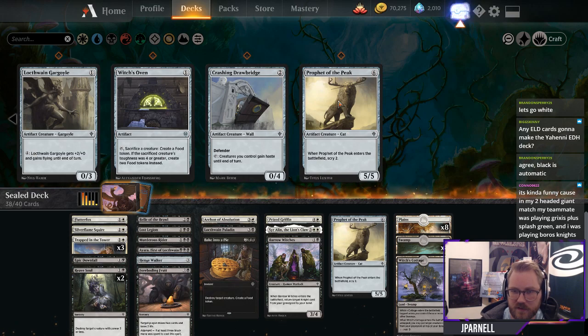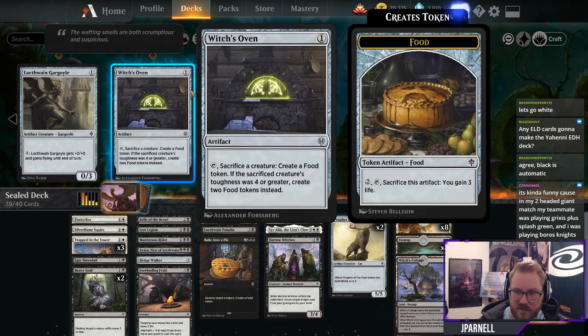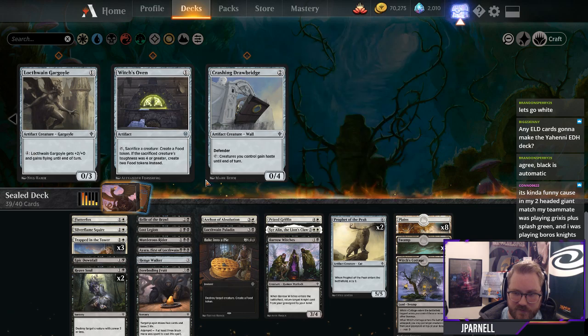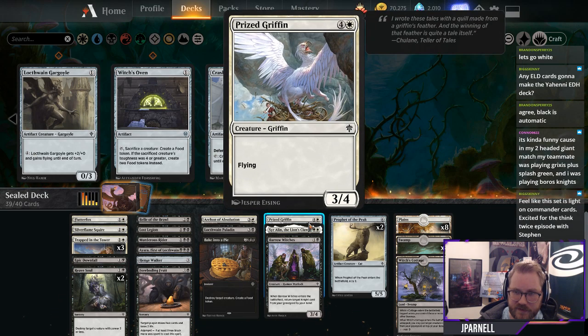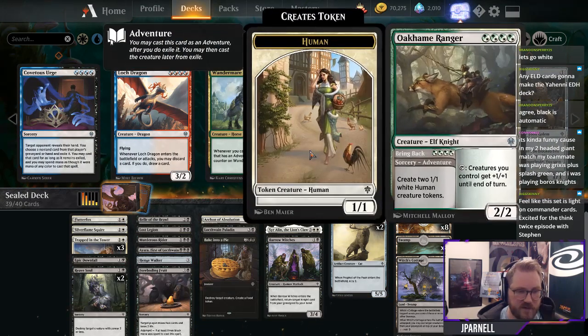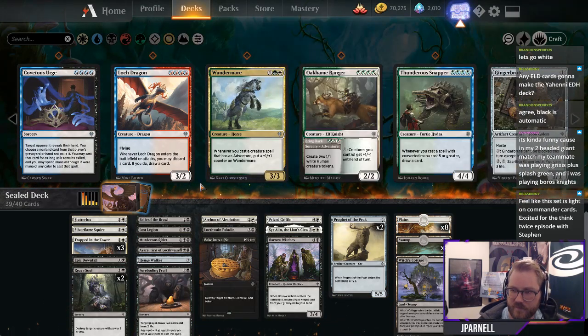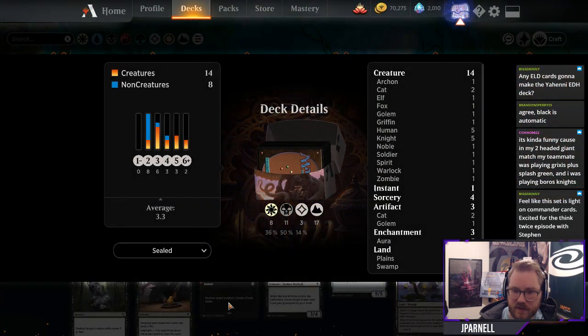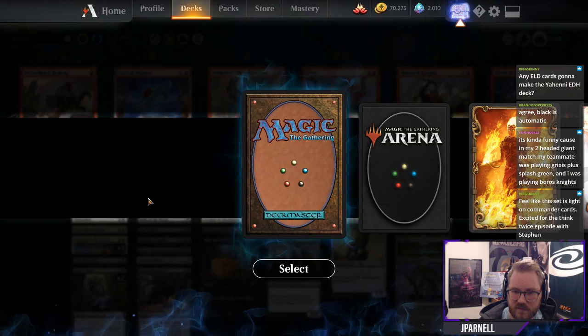Hengewalker, and then the other Prophet. We could play the Drawbridge, but I don't think we need haste. We just have so much removal. We just need to kill everything and then land some threats. The Prophet's fine. That gets us 14 creatures.